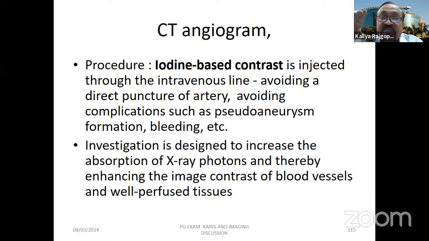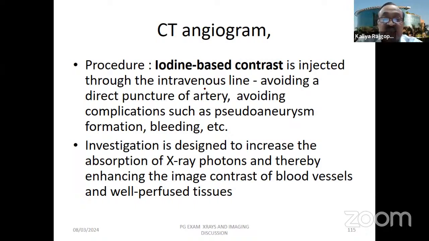Commonly, since it is a commonly asked question, I have included CT angiogram now, because peripheral vascular disease or arterial occlusive disease is another common problem. Today, the Seldinger's method of retrograde is not done, but I'll show you one picture so that you know how to answer that. The iodine-based contrast is given through the intravenous route. So what's the big advantage now? You can avoid an arterial puncture.